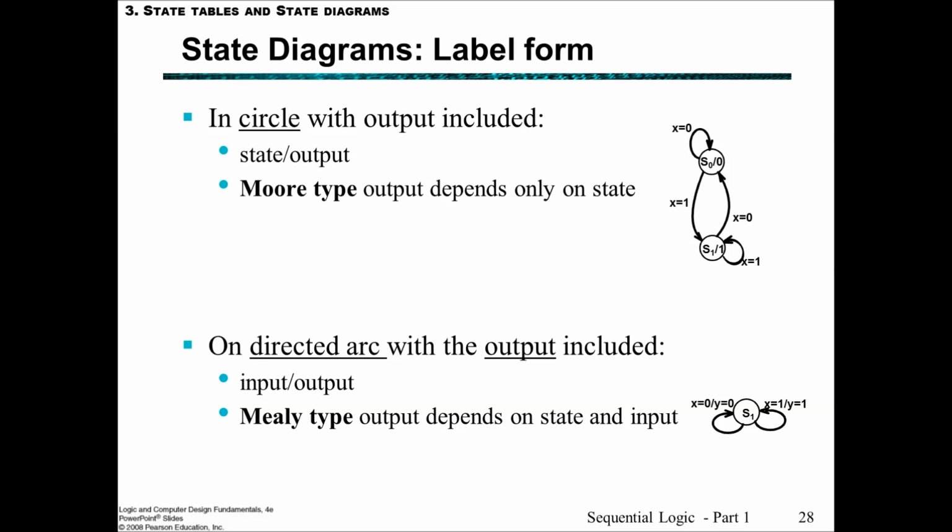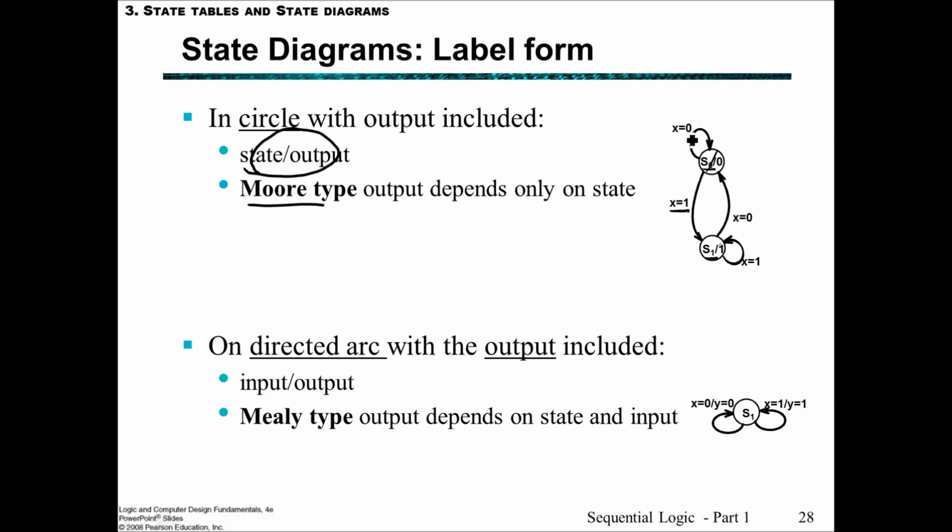So in terms of the label, let's just identify the state name, here state 0 and state 1. This type is called a Moore type, and notice how it has a slash here and then another value. This value here is the output. So it's in the form of state slash output inside a circle. So this is state 1 with slash output of 1. We still have these directed arcs and we still have what the input value was. So in this case, the input at time t was x equal to 1, and that allowed a transition between state 0 and state 1.